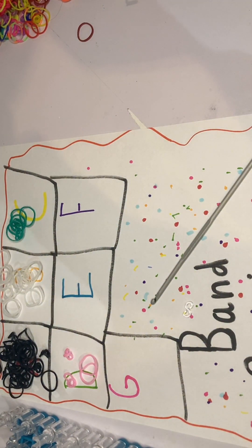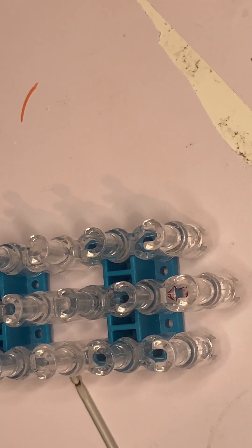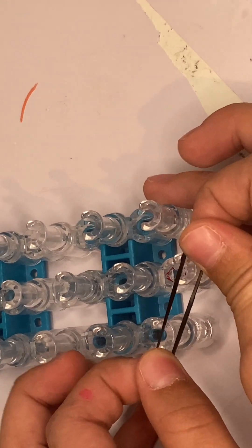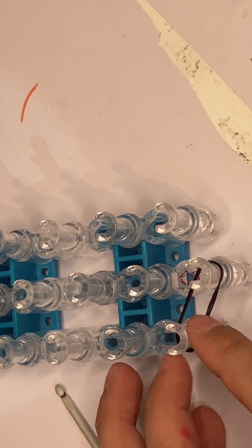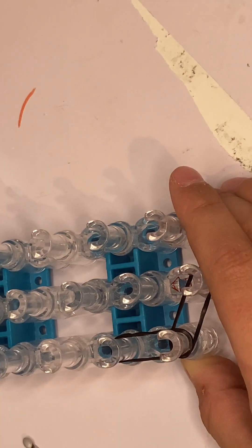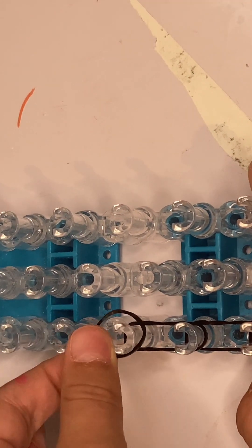So let's get started. I forgot to say at the start, but you're also going to need an Isco Percy cup. So you're going to start by placing some A coloured bands on the left side of the loom. Start with the middle pin, going from the middle pin out to the left, and then go forward in a single chain. I'll fast forward from here until we get to the second last peg of the loom.